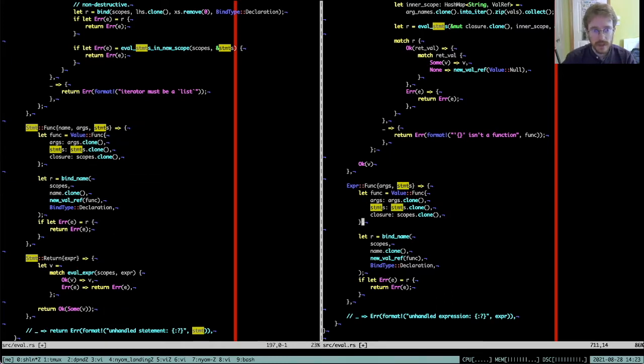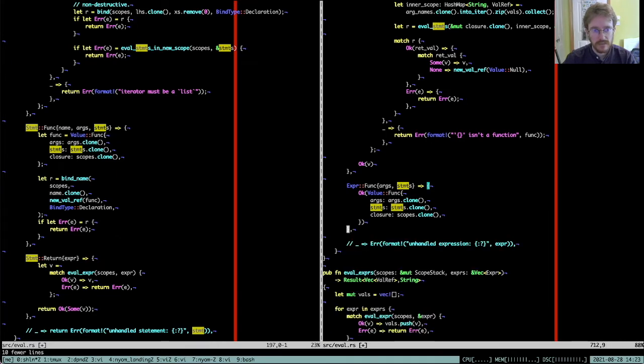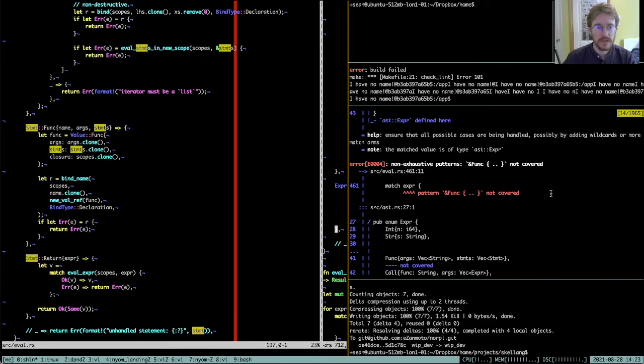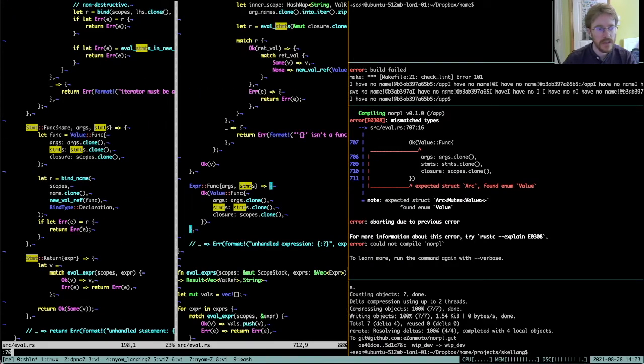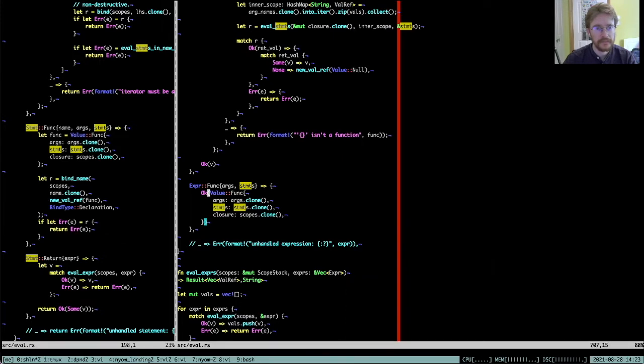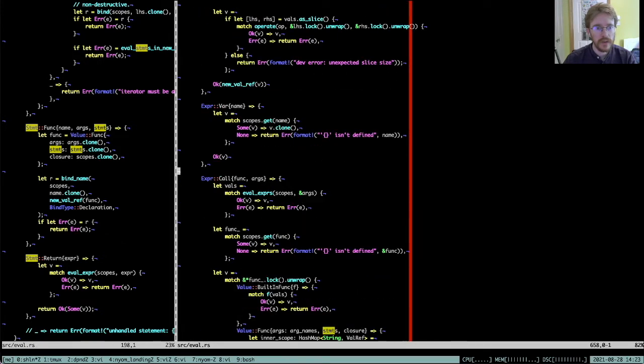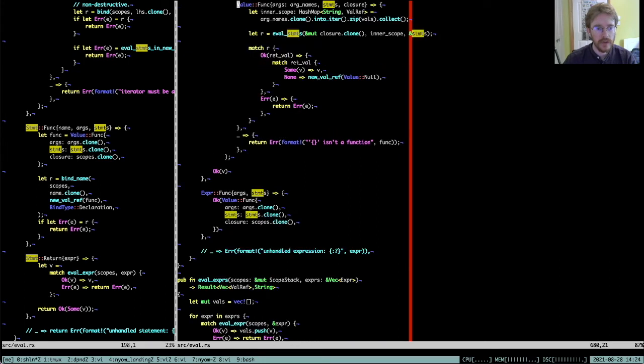So yeah, take the function as is, and that's nearly all there is to it, actually, I think. Okay, expect an arc, so yes, we need to wrap it up in an arc mutex, so a new val ref.